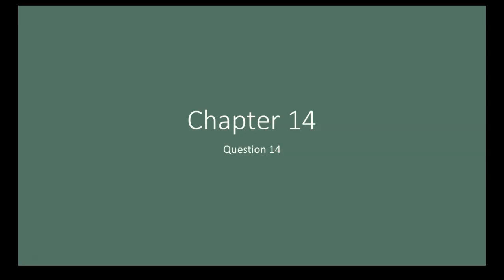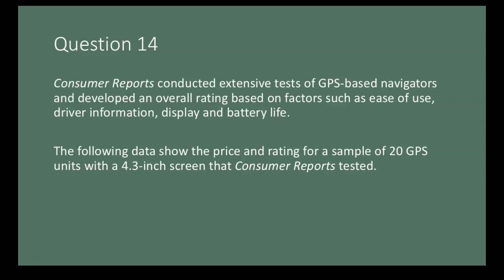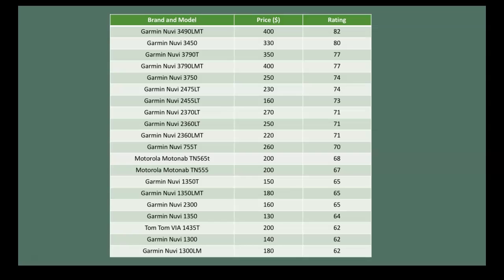Let's work through question 14 from chapter 14. So the question says, Consumer Reports conducted extensive tests of GPS-based navigators and developed an overall rating based on factors such as ease of use, driver information, display, and battery life. Following data show the price and ratings for a sample of 20 GPS units with a 4.3-inch screen that Consumer Reports tested. So we have all of this data.